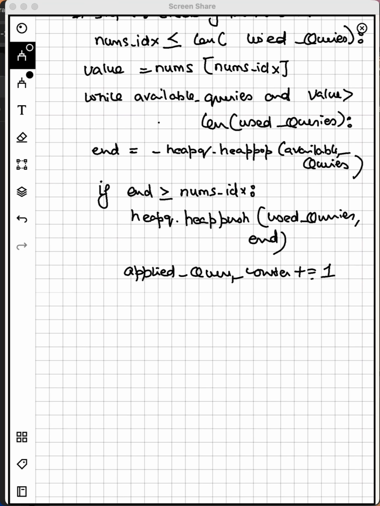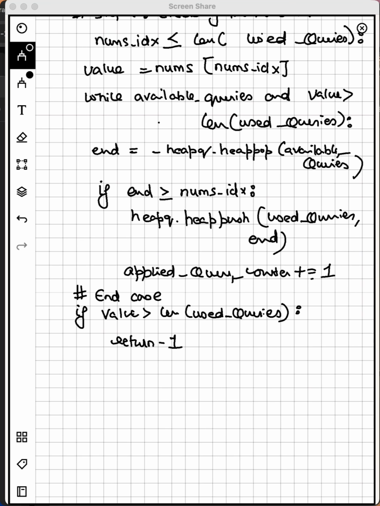Either my value has now become equal to the length of used queries, which means I was able to pick enough queries to match this value, or my value is still greater than used queries. So let's handle that edge case. If value is still greater than len of used queries, then I have to return -1, because I don't have enough queries to satisfy that value.